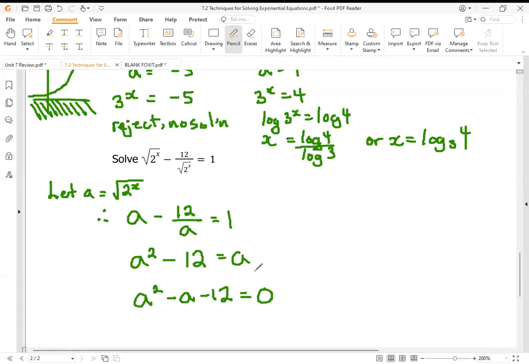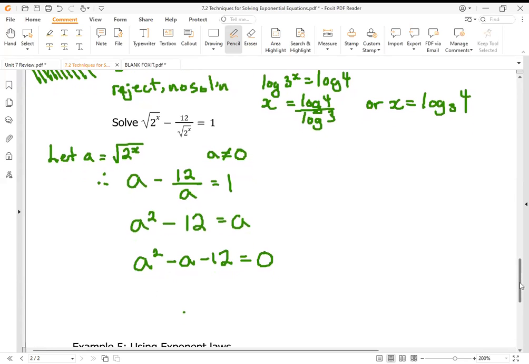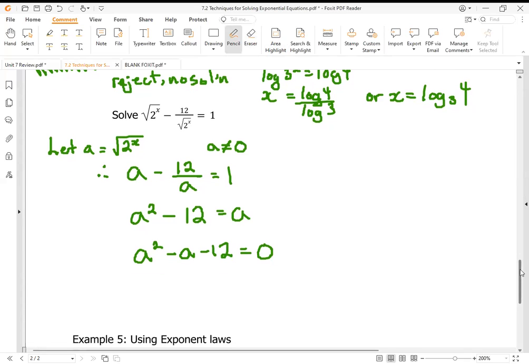Which should be familiar. Please note, because the denominator is as such, a cannot equal 0. So square root of 2x cannot equal 0. Okay? And the rest you can solve, so I'll leave that to you. You have plenty of class time to look at it again. I am more curious how you might approach the next question and manipulate it to make your life easier.